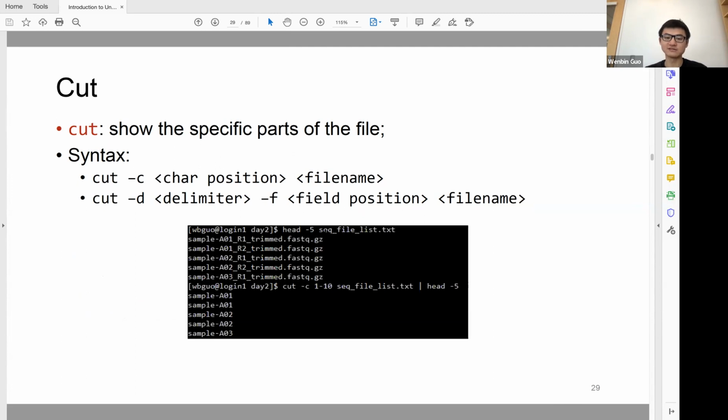For example, in this file list file, the format is showing like this, and I just want, okay, everything before this underline. So I just cut them. So we just take the first 10 letters of this file, so it will output sample A01. So everything before this underline will be kept. And yeah, this is just a simple case for using cut.